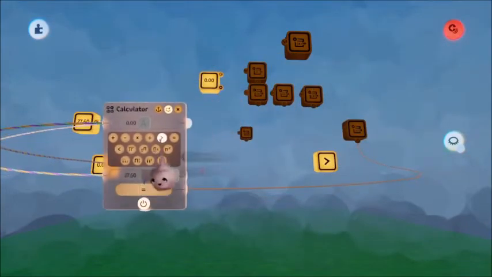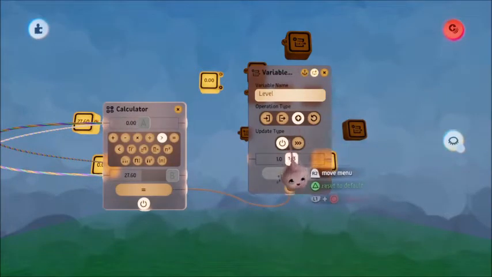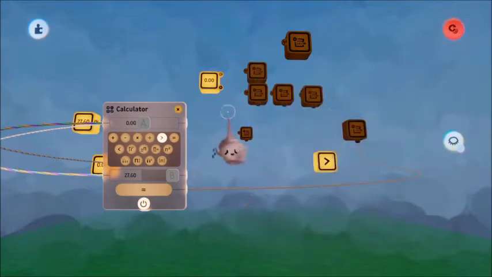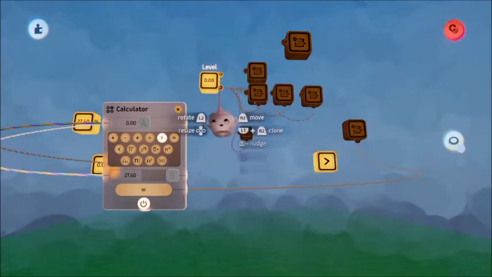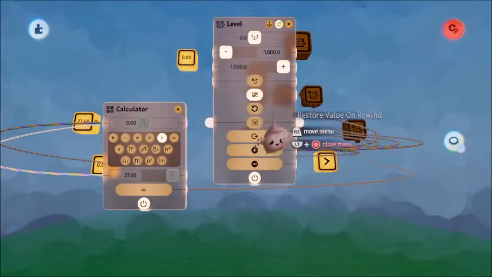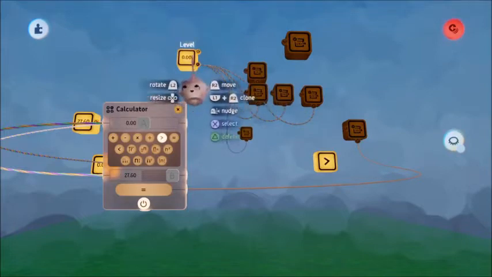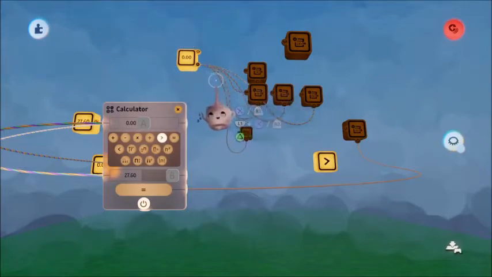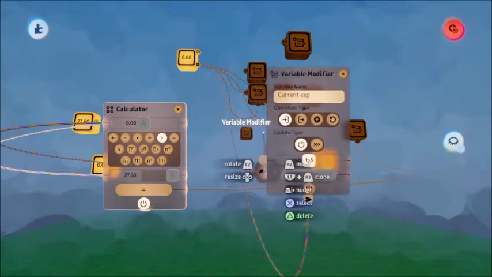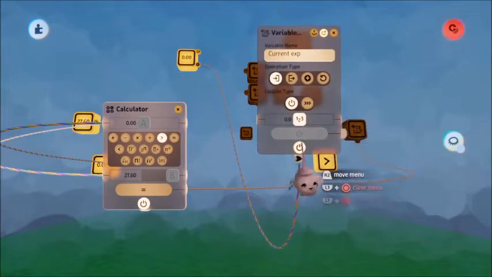Then, greater than, increase level, powered on by 1. If your level is increased, make sure this is on persist also, turn that off, and put this in your character microchip also, that way it's in every scene. So if level is increased, there's a variable modifier, current EXP, set that to 0 when powered on.